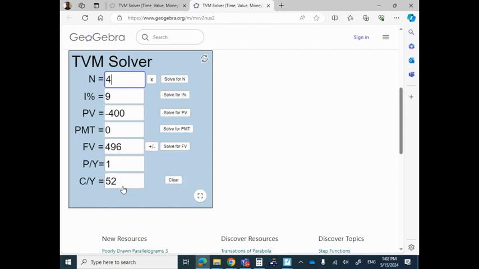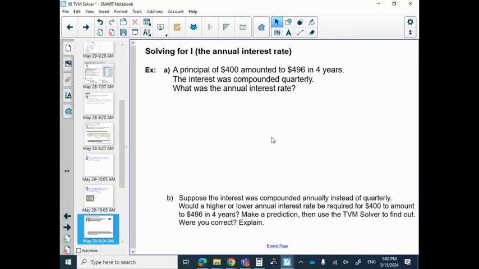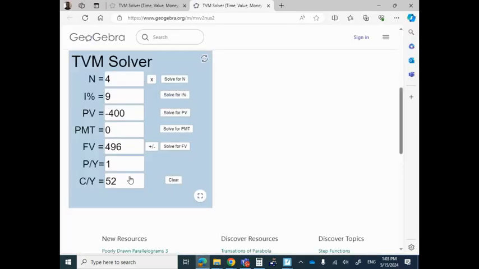And we're saying that this is how it grows, right? What do we have for compounding this one? You got to make sure to check all these details, right? So we have compounded quarterly. Well, back to the lesson about compounding periods. Quarterly means there's 4 per year. Now we can actually solve for what the interest rate would be. So solve for that number. So that would mean we would have 5.41% interest compounded quarterly would make this happen.